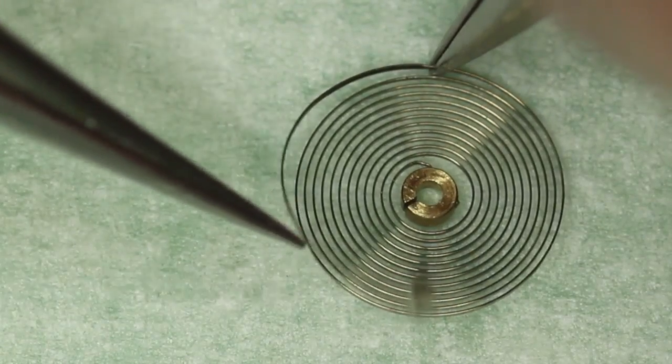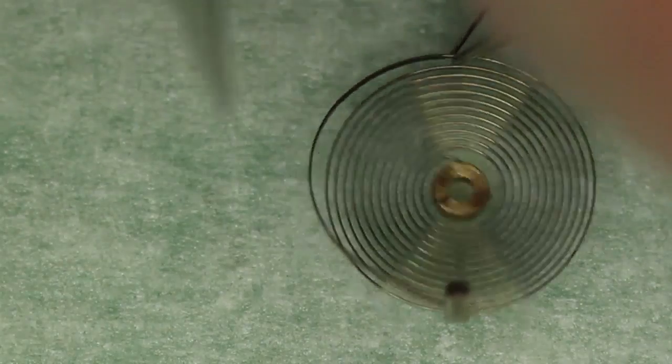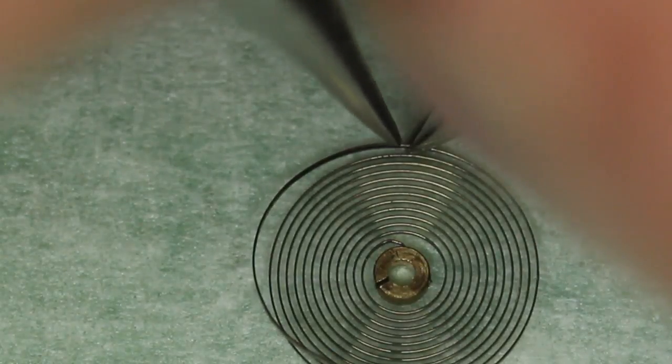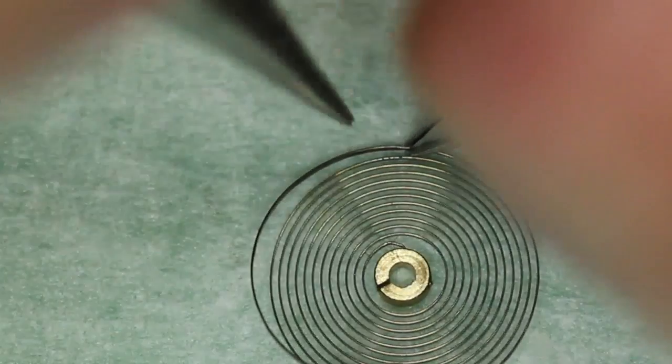So here we are. It's the same procedure. Grab it firmly with one pair of tweezers, and you want to be pushing forwards this time, until you judge that the outer coil is in line with all the inner coils.